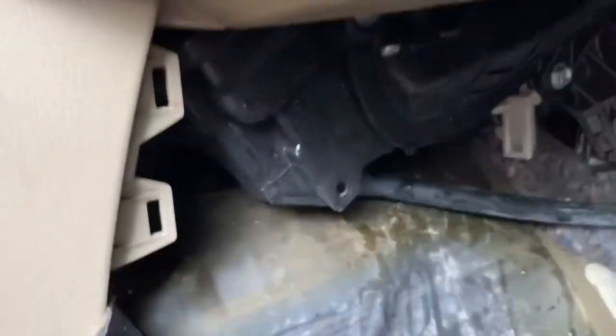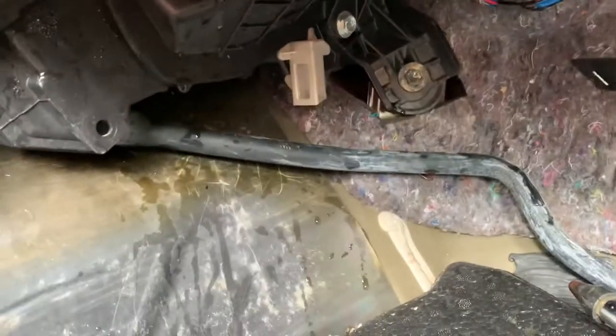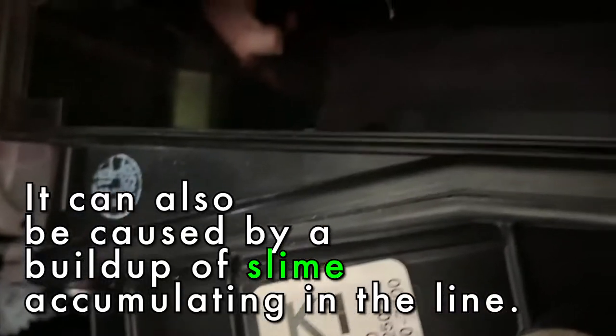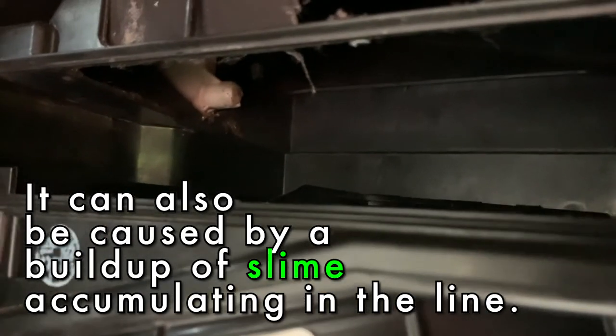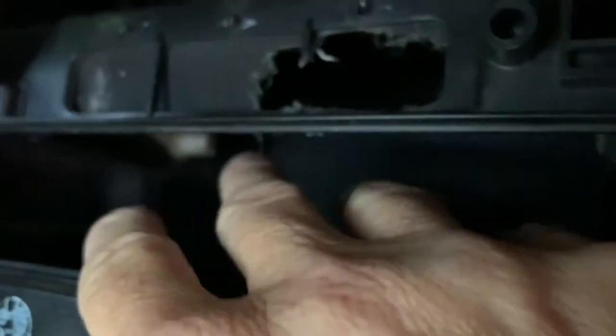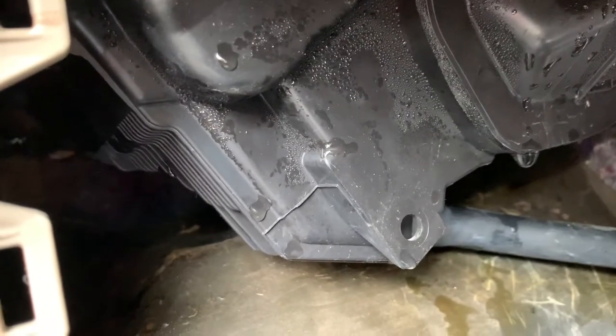If you're getting a leak in your car, your condensation system is probably clogged, and that's probably the cause. The cause of mine was from an animal. We bought this car and it was stored somewhere where there are animals. There's the cabin filter compartment, and right above it is a hole that's not supposed to be there — that is from a mouse. A mouse chewed his way in here, chewed the cabin filter, which I had to replace. And the debris is what went down inside and clogged up my condensation collection area.